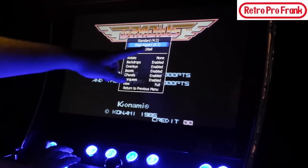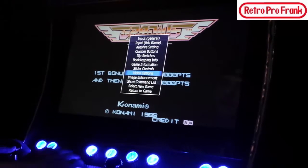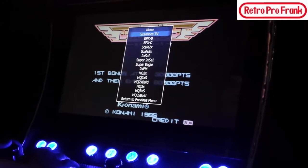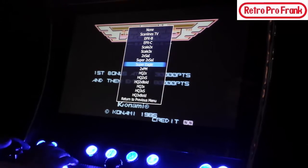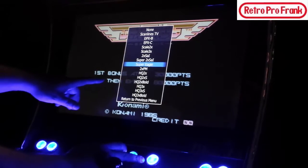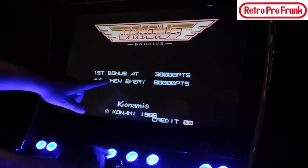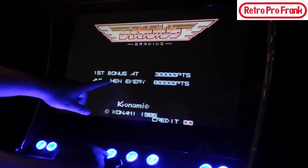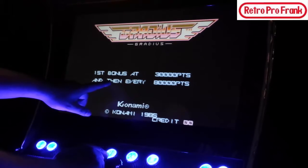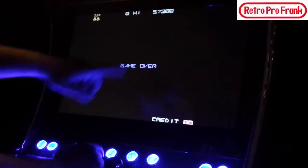Let's bring it to an 8.7. No, that's actually smaller. So we'll go to a 4.3. Exit out of this. We'll go to image enhancements, and we'll bring it down to Super Eagle. Now, watch the difference here, guys. I don't know if you guys can see it because it's a little faded. Look at the lettering and everything. Now when I press pause, the Super Eagle is going to kick in. I don't know if you guys noticed that, but it's like a big difference.